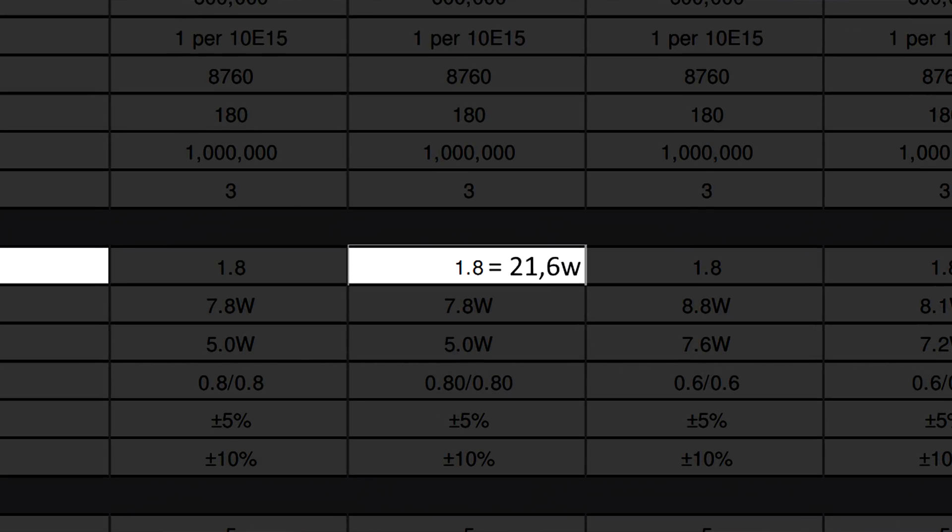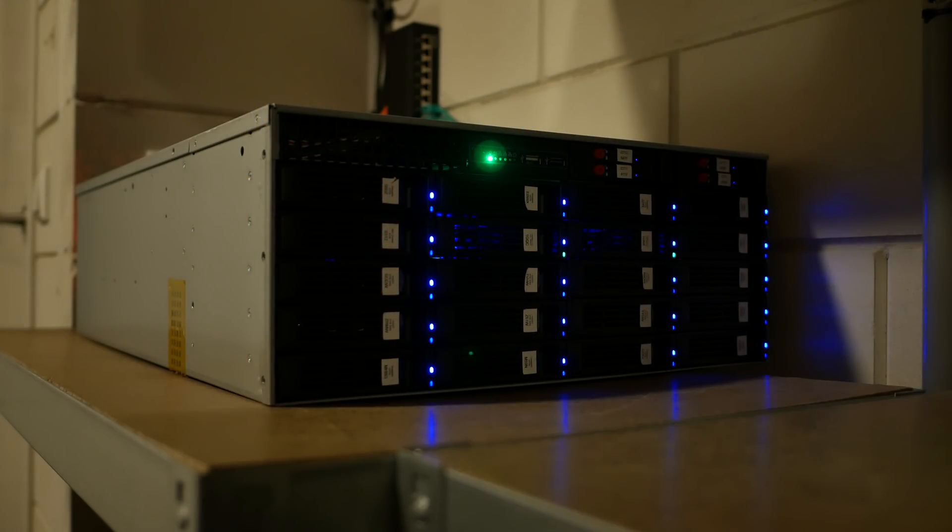Something else I'd like to highlight is that people often ask me how powerful their power supply needs to be to run a large amount of drives. I generally tell them it needs to be powerful enough to handle the peak of each disk being started all at the same time. Using a SAS backplane and SAS or modern SATA drives though, there are more options available. Although I didn't load the BIOS for my Avago LSI controller cards, if you do, you can configure a feature called Staggered Spinup. Both the Seagate IronWolf 10TB drives and the HGST drives support this in the backplane of this server. I have it set to two drives at the same time, so the hit on the power supply will be a bit lower. There are actually four drives spinning at the same time because I have two Avago LSI controllers, and they each spin up two disks at the same time.